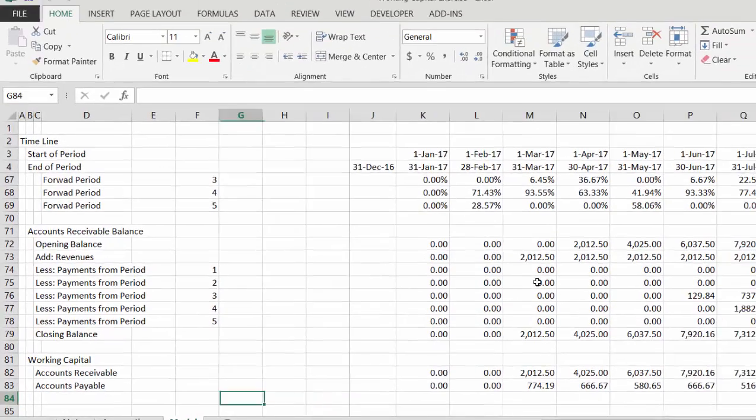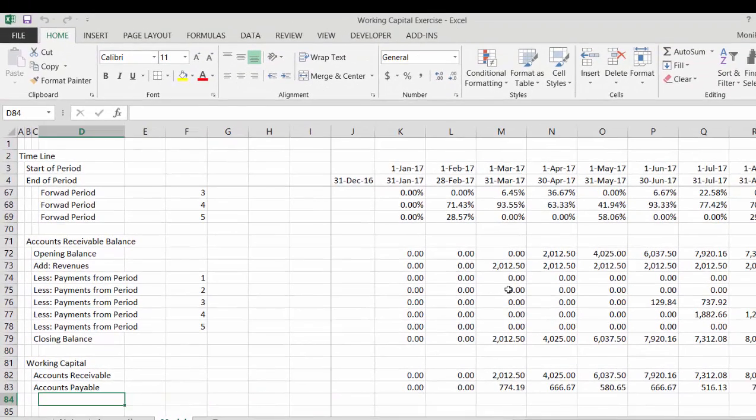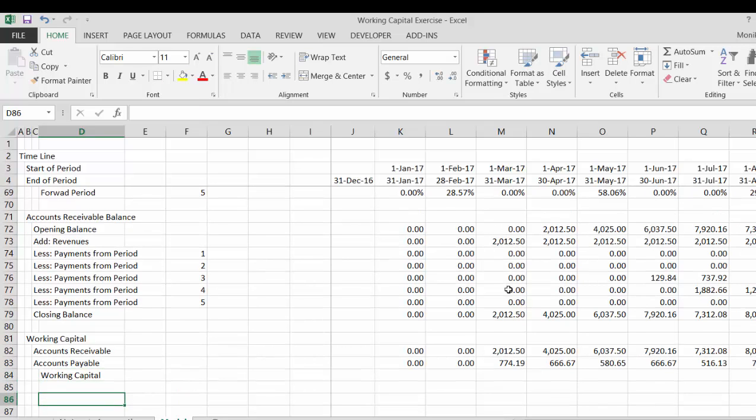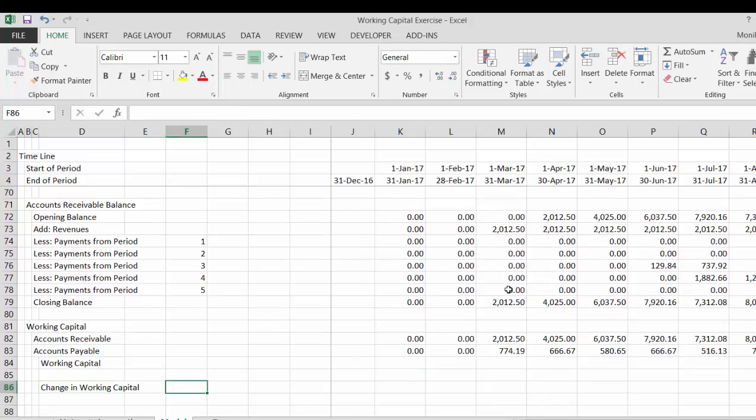And then we can put our change in working capital, which is just simply this. Again, it depends on the time.